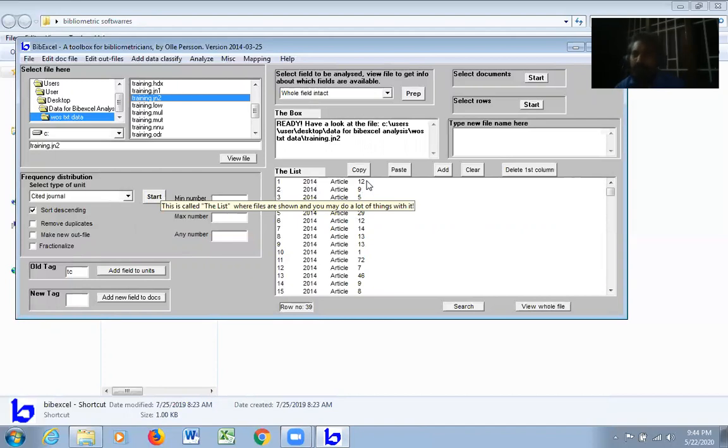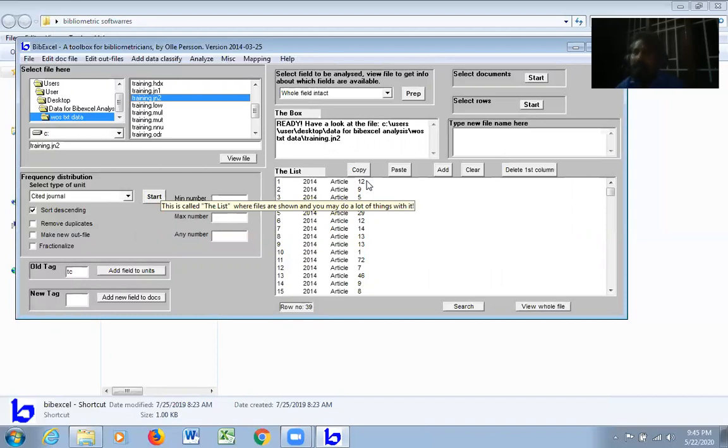So these are the few things which you can actually do in Bibexcel. But dear friends, please understand whatever I had covered in these 3 sessions, they are maybe just 20% of the strength of Bibexcel. The remaining 80% is to be explored by me, and that is to be explored by you too in the days to come. So this is all about analyzing the data we have downloaded from the Web of Science database.